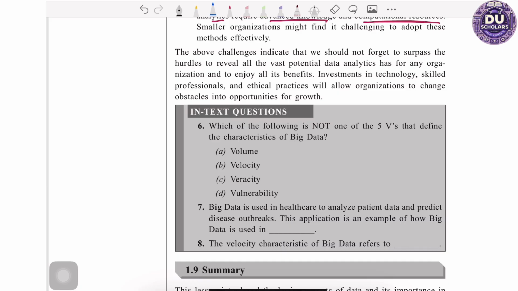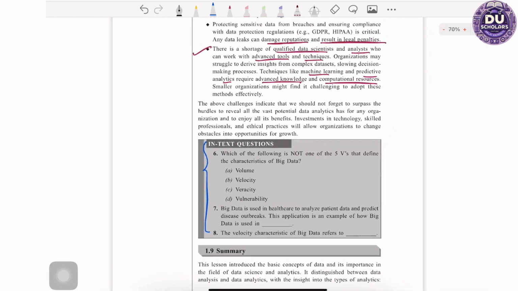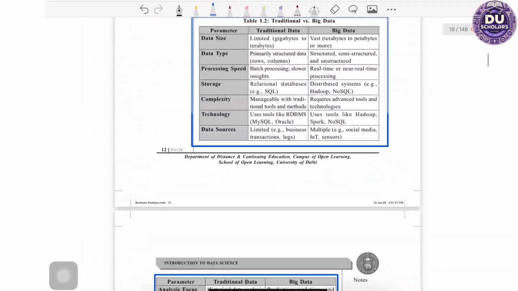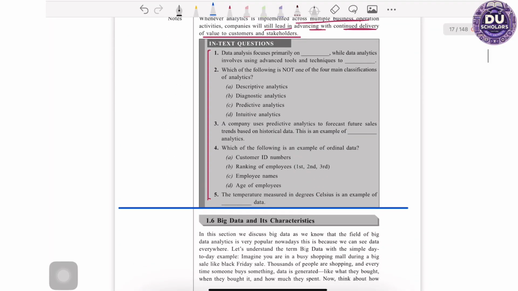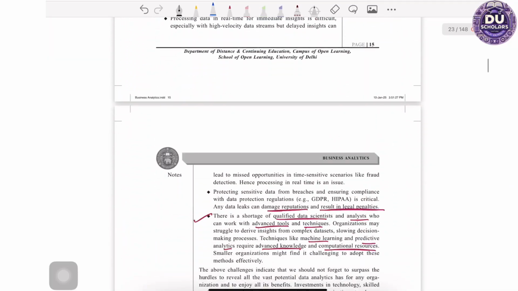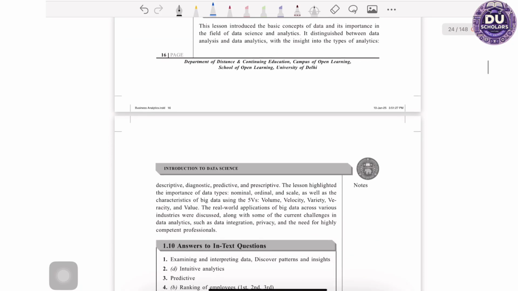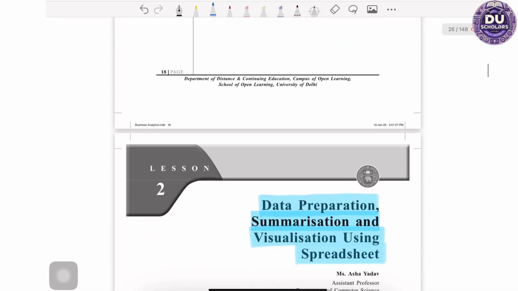So here comes the end of our chapter, and here are some questions that you might answer in the comment section if you wish to. मैंने आपको लास्ट वीडियो में भी कुछ क्वेश्चंस दिए थे, तो I said you to answer. If you did it, that's great; if you didn't, then you must do that, because from these questions your concepts will build and from there you will be able to write the answers in the exam, right? So here's the end of the chapter, end of Unit 1, and end of this video as well. And that's it for Unit 1.